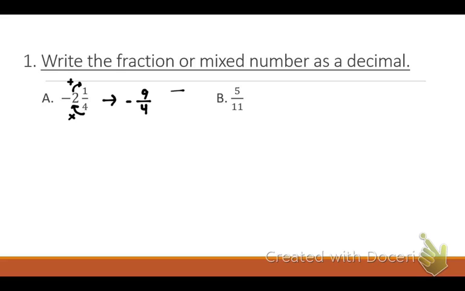So I want you to think about this right here as the oldest one, or the first one, which means if I am going to try to work out what this problem would be, I will always put the top number first, okay? So this means 9 divided by 4. A lot of people will try to say it's 4 divided by 9, but that would mean the bottom number is going first. Remember, just as you, the oldest child, go first, in this case, the top number always goes first. Now, our goal right now is to turn this fraction into a decimal. In order to do that, I'm going to put a decimal after here, and just for our class, we're going to put 3 zeros. You could have just put 1, you could have put 5, 10, or 100 zeros, okay?